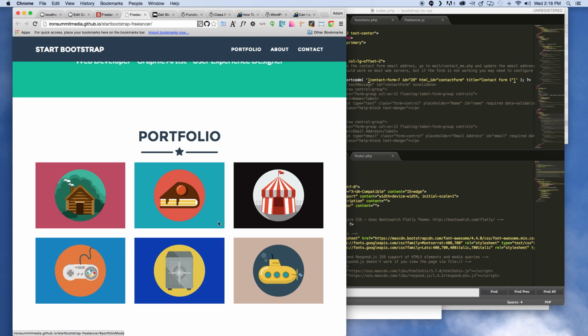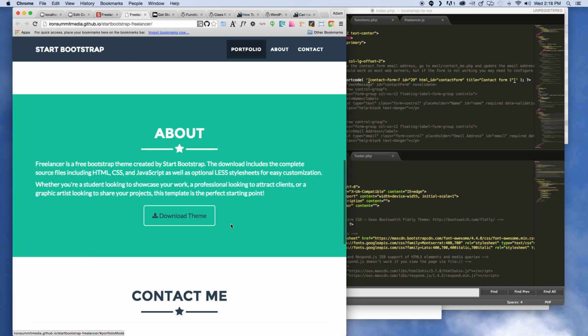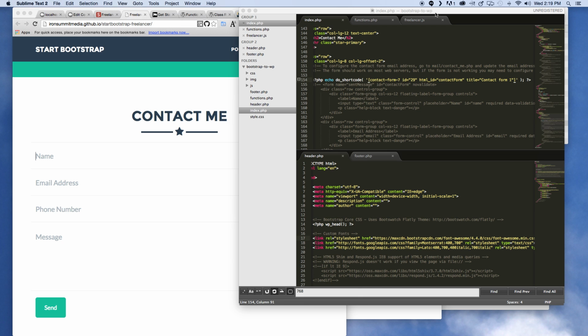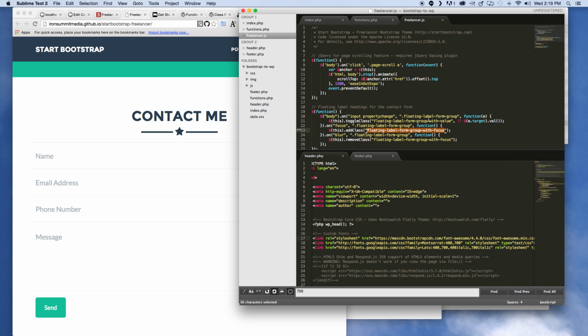And then the other thing that I've noticed is that we're having an issue where when you start to type into the contact form, this pop-up's not showing up. So let's address that one first, because that one's going to be the easiest, because it should be working and there's no reason that it shouldn't. I've already debugged this, but I'm going to walk you through why it wasn't working, and it's pretty simple. First we're going to go into here, and you can see that there's JavaScript, and then we have all these correct classes on our form currently.